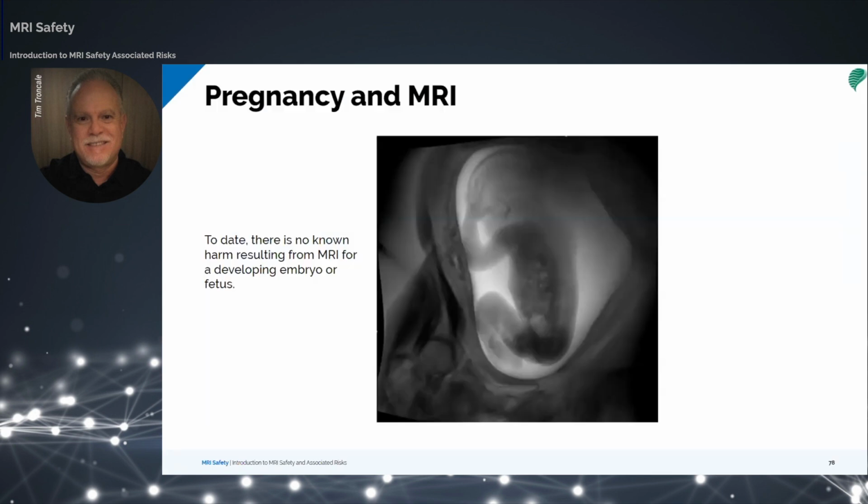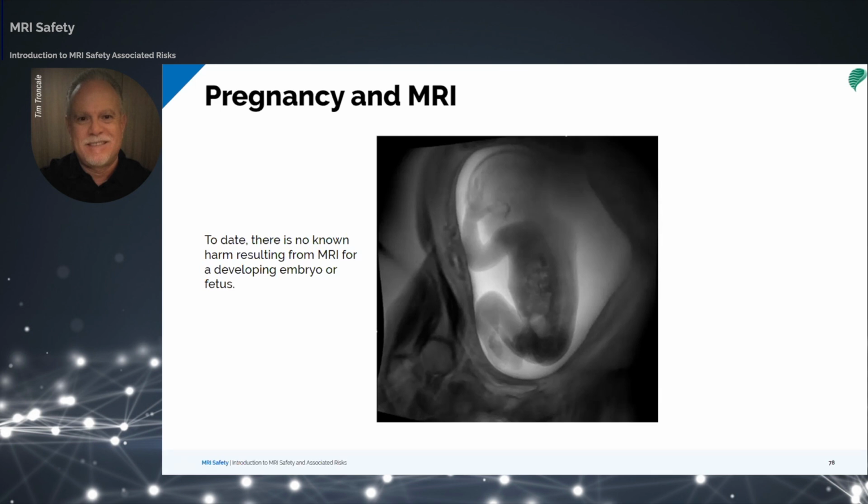According to the American College of Radiology, the vast majority of data today has failed to show that MRI has deleterious effects on the developing fetus. The safety of MRI at field strengths higher than 1.5 Tesla, for example, 3T or 7T, during pregnancy has not been thoroughly assessed. However, the preponderance of research studies has failed to discover any reproducible harmful effects of exposure of the mother or developing fetus to 3T or weaker magnetic fields used in the routine MR scanning process.